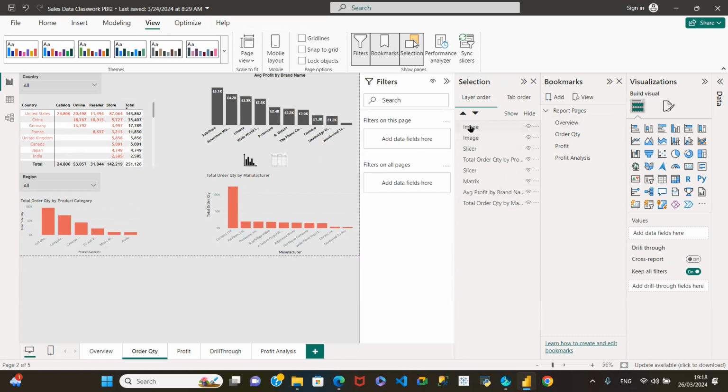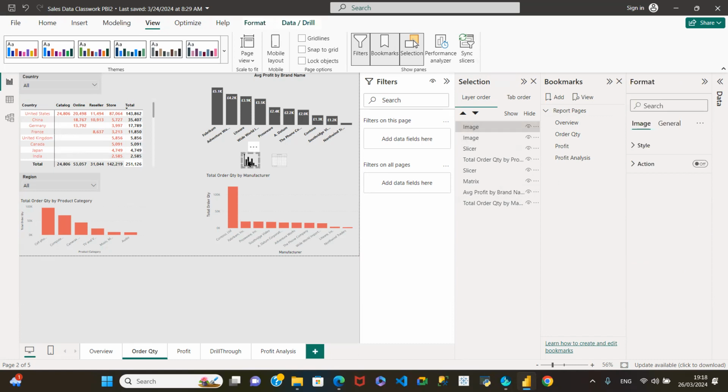So this image here would be that one. I didn't give it a name. And you can name each one, so that's just to reduce confusion, when you don't know which image is which. So if I call that the bar chart image, okay, and I call this the table image.